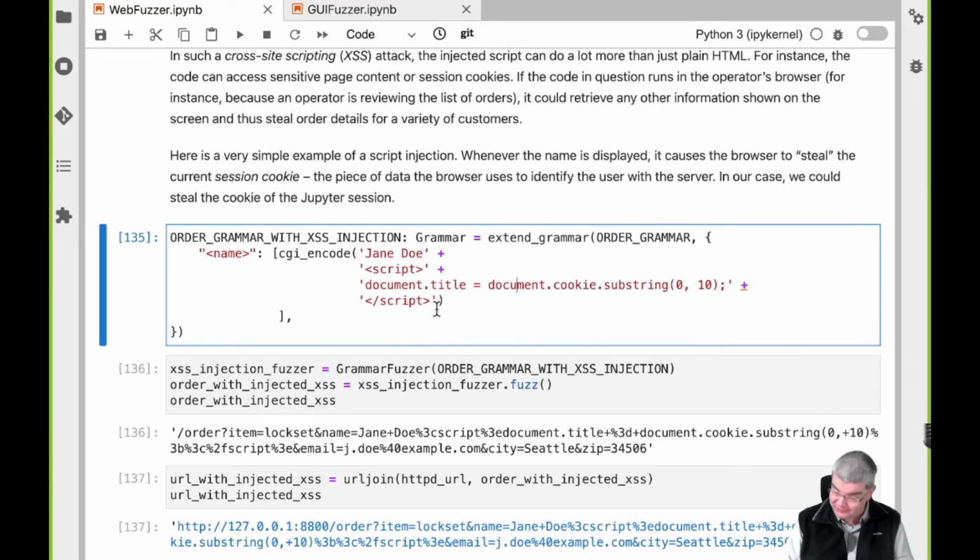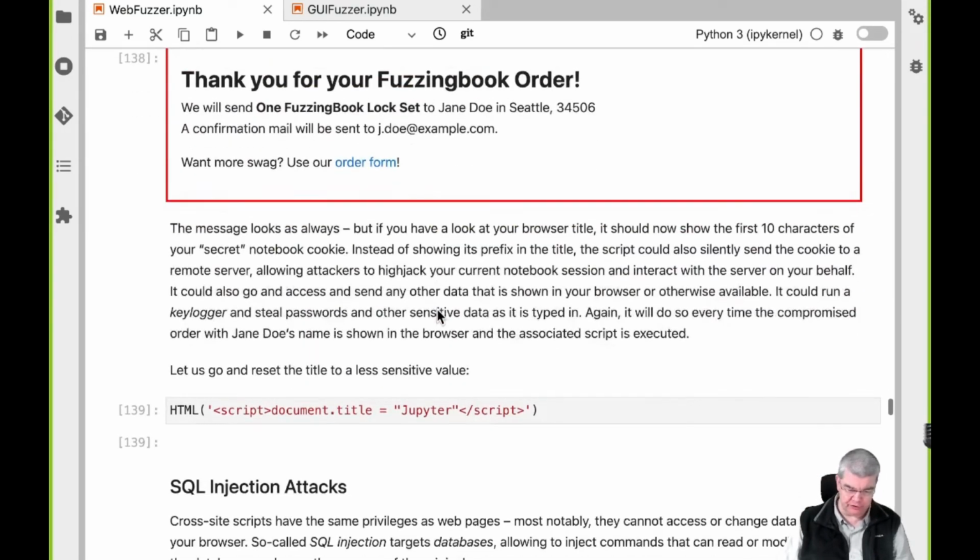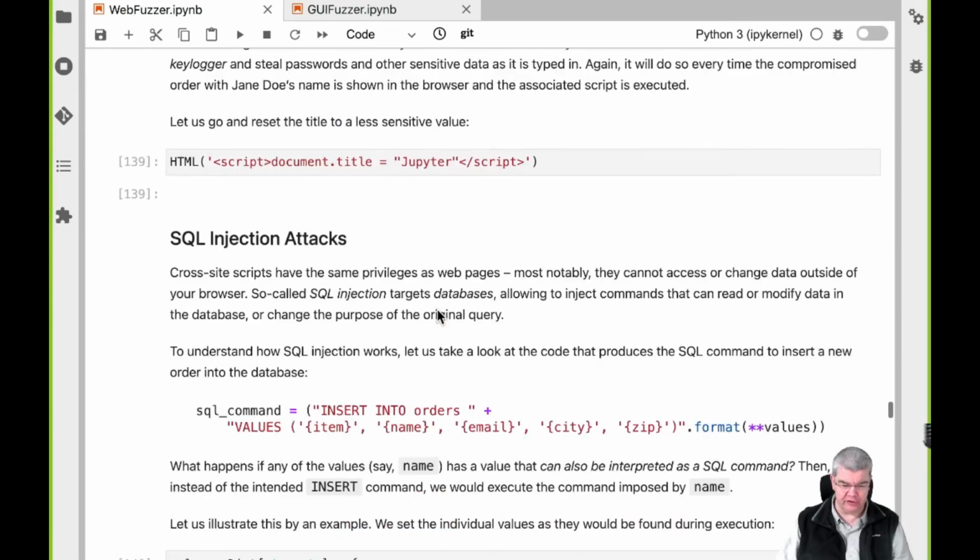which actually means that if you do this, if you execute this code, then other people would be able to steal your Jupyter session and interact with your code. Oh, that's also very funny. In particular, since your JupyterLab server may actually be running remotely. And if people have the IP and if people have the session ID, then they can have fun with that. Yeah, all the joys of cross-site scripting.